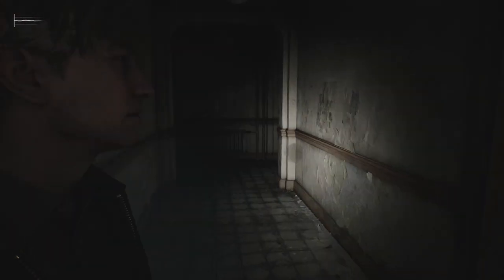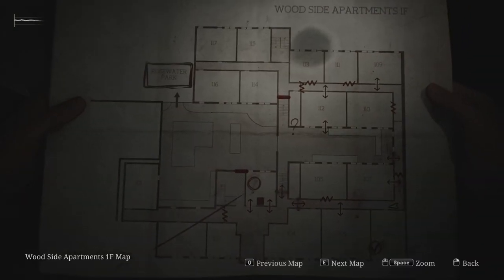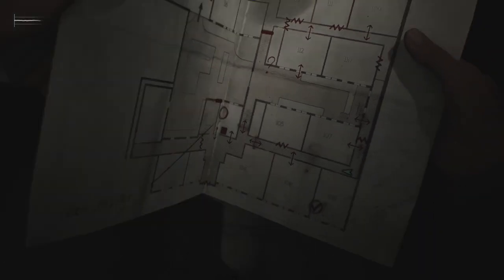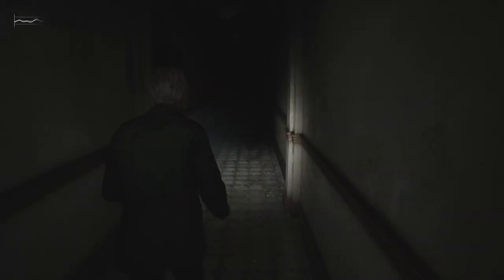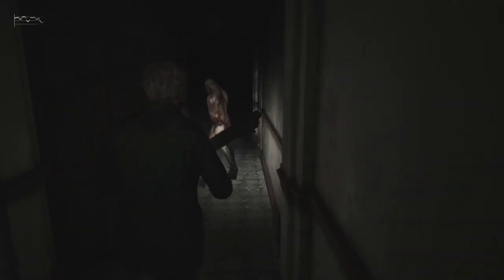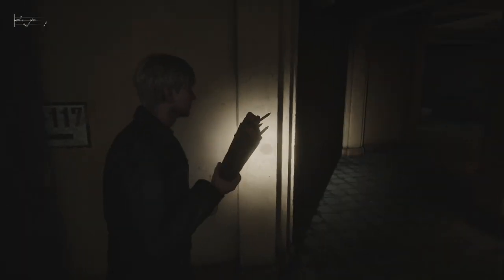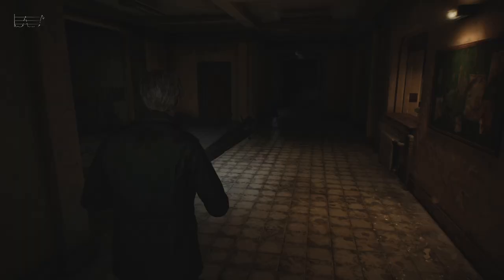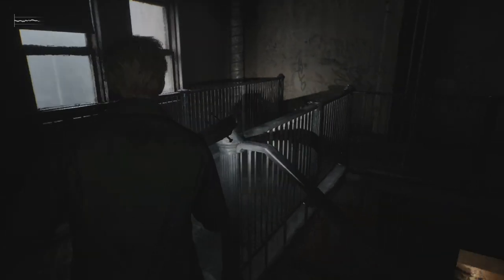So let me just see now if I go back here, and on the second floor, just let me check now. Yeah, the key to the hallway on the second floor. So let's just go back, guys. Now this guy, I will not actually kill it, because why waste time? You can just avoid it, right? So now, second hallway, we need to go back up, guys. So let's just go through here. Use the second floor key now here.